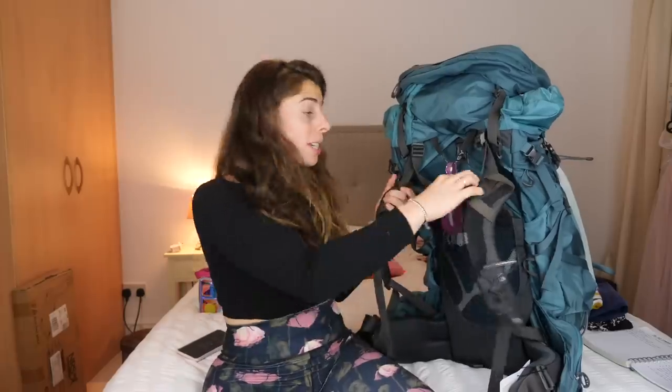And also, this is the first time I've experienced this. There's actually two different sizes of backstrap that you can get, so completely customizable in terms of how tall you are. So I think I'm small medium, the other option was medium large, and there's actually a whole app where you can completely measure your back. It tells you exactly what to do and it will tell you which size to go for. And I just thought that is so advanced.